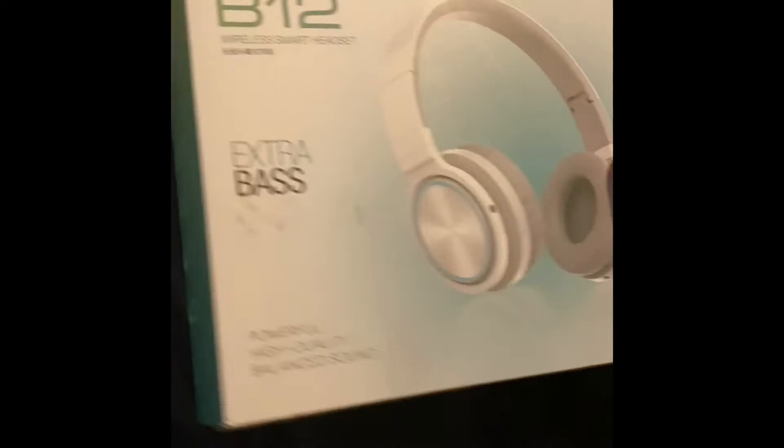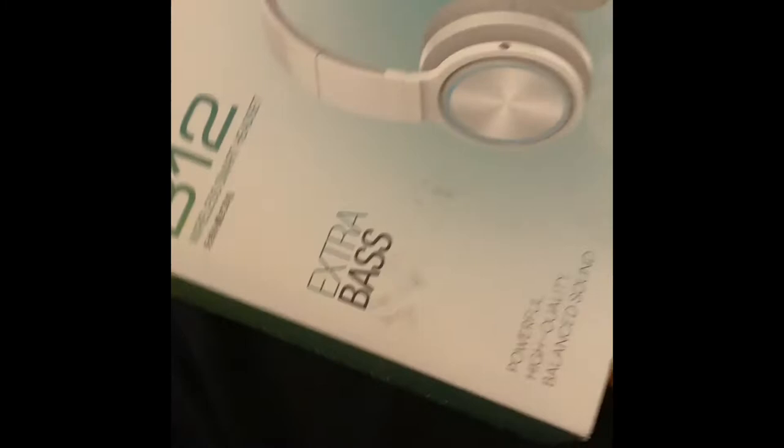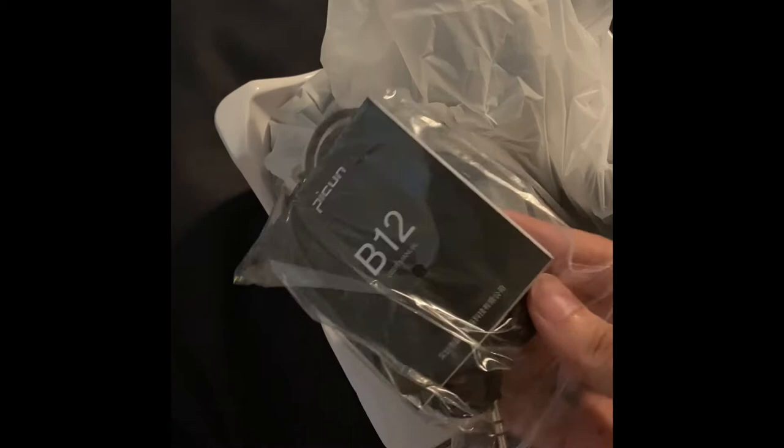This is the PQNB12 wireless Bluetooth headphone. The company claims that these headphones are equipped with HD stereo sound, built-in microphones, deep bass sound, up to 20 hours of playtime, fast charge, and Bluetooth. I have been using it for a week now and I quite like this headphone. You get pretty much everything with this headphone at a reasonable price.